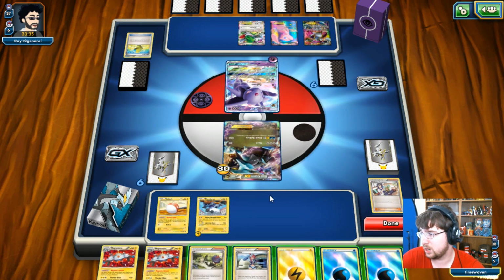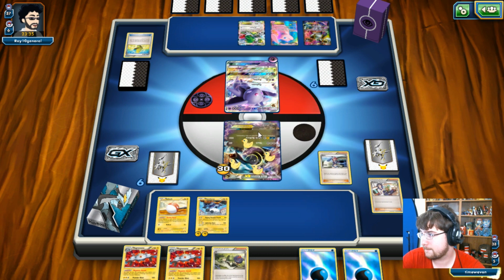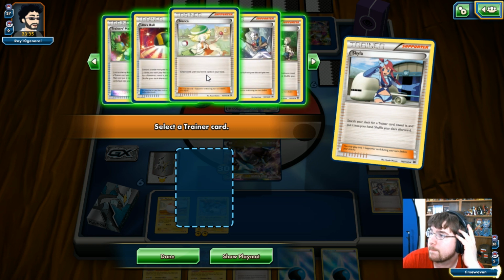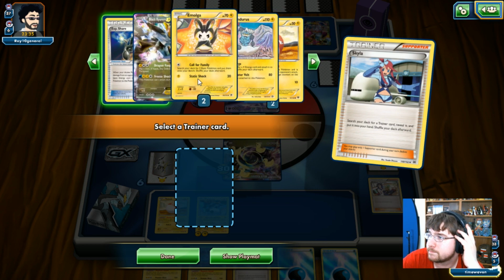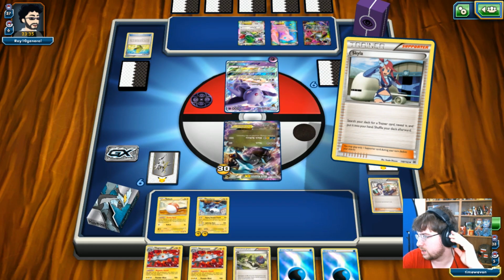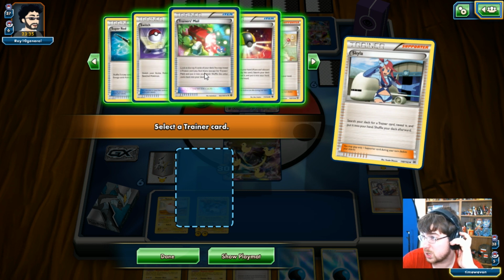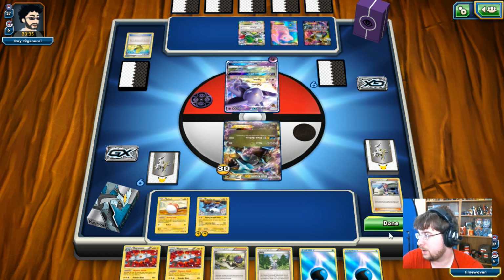Now we are confused. I can't do anything about this anyway, so I'm kind of stuck. I'm just going to continue setting up Thundurus. I could Escape Rope. No, I can't. You know, because the one turn that I actually need it, it's prized. I was about to say there's no Magnezones, but they're both in my hand right now. What do I go for? Do I go for a Wally for next turn? Let's do that, because at least I can get that Electrode. I can kind of start doing something, but I'm going to have to pass this turn.